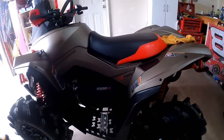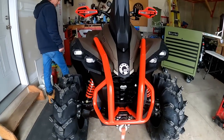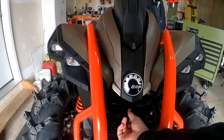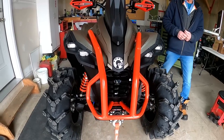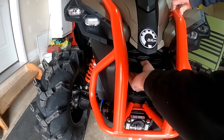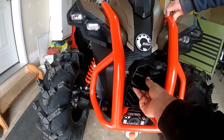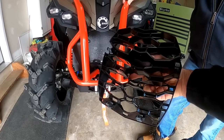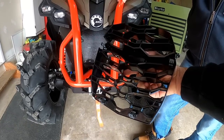All right, we got her in here. So having this run it and being able to pull out is a really nice feature for cleaning the radiator. Also, I can see guys will be manufacturing plates for sure. Aftermarket plates in there with your logo on it. And they did away with the rubber grommets, which we infamously lose all the time.